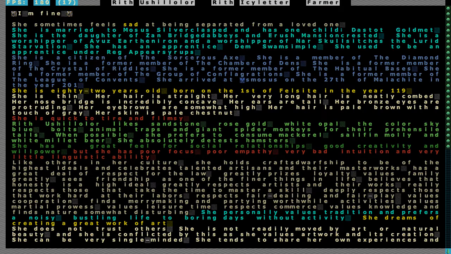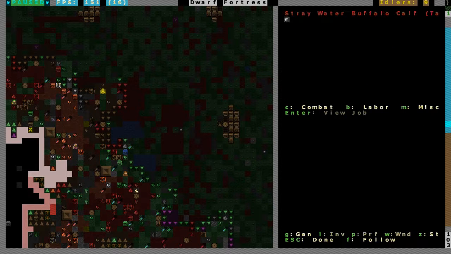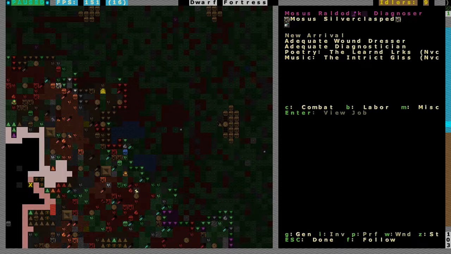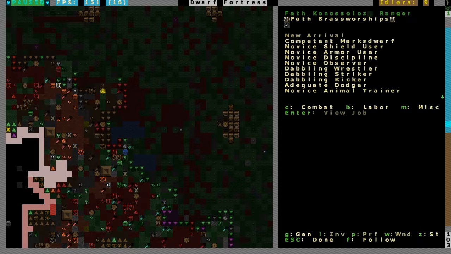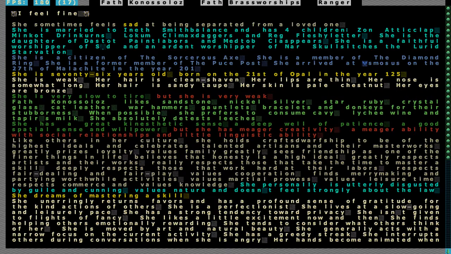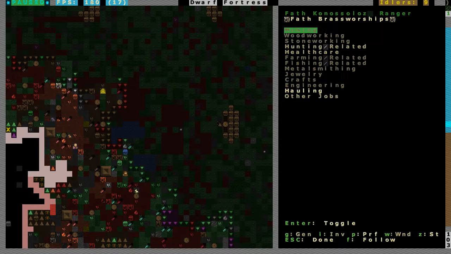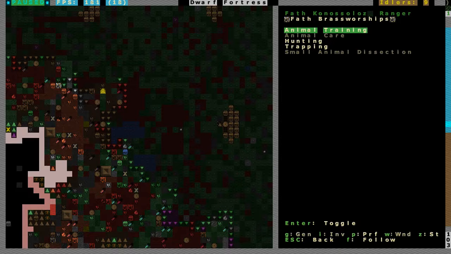I do have a fairly large skill set. I'm fine. Sometimes feel sad at being separated from a loved one. Yeah, people are still arriving sad. That looks like a doctor. It is a diagnoser. Cool. Can always do with them. You've got a bunch of skills. You're also sad at being separated from a loved one. Okay. So I guess they're doing hunting then.